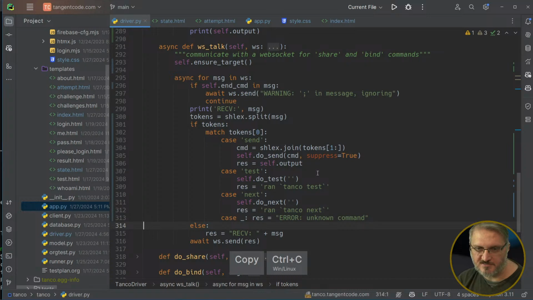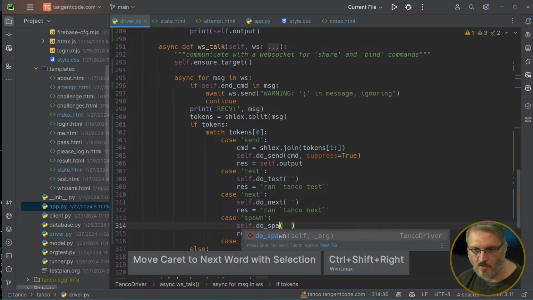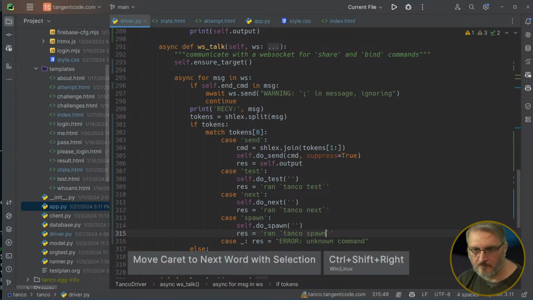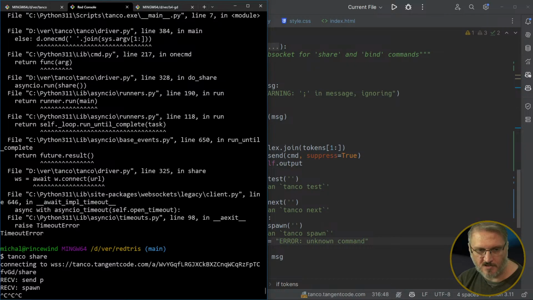You could automate this a little bit, but let's just spawn. Restart.